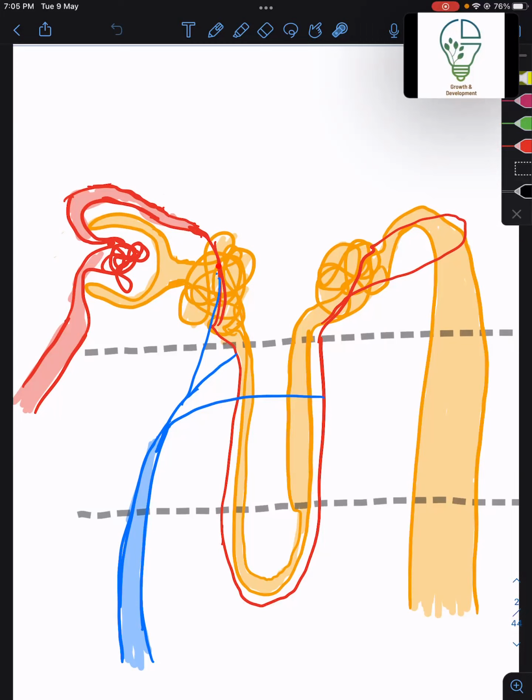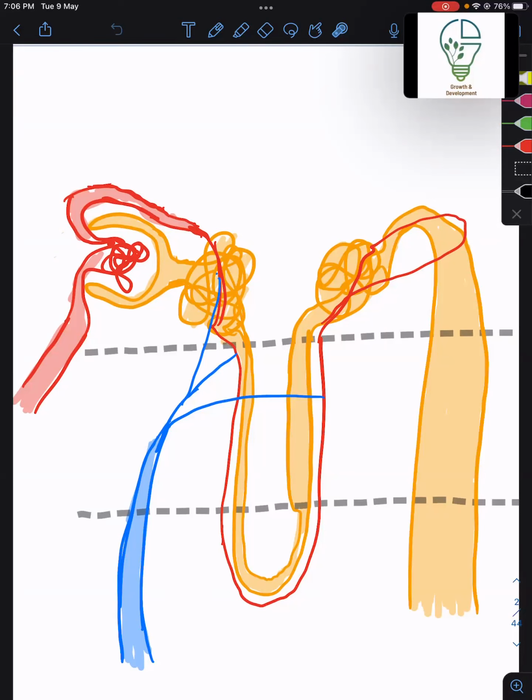So the reason that I'm bringing this up is that I want you to know that the role of peritubular capillaries is responsible for reabsorption. So what I mean by that is that anything in the fluid over here, anything in this yellow part, is eventually going to leave and exit our body. So what I'm saying is that anything in the tubule, whether it be in the proximal, loops of Henle, distal, is eventually going to leave my body.